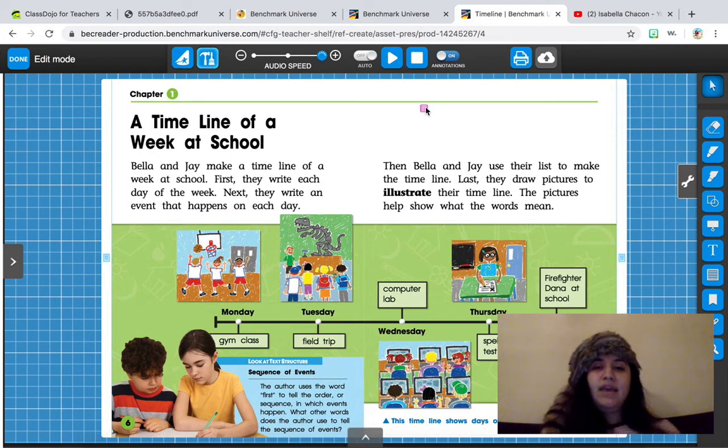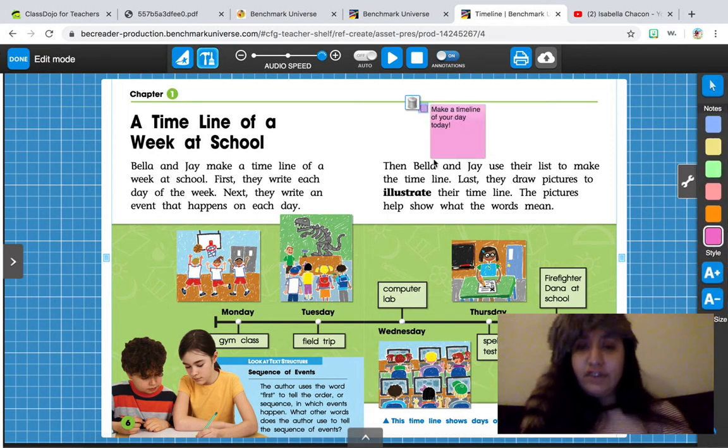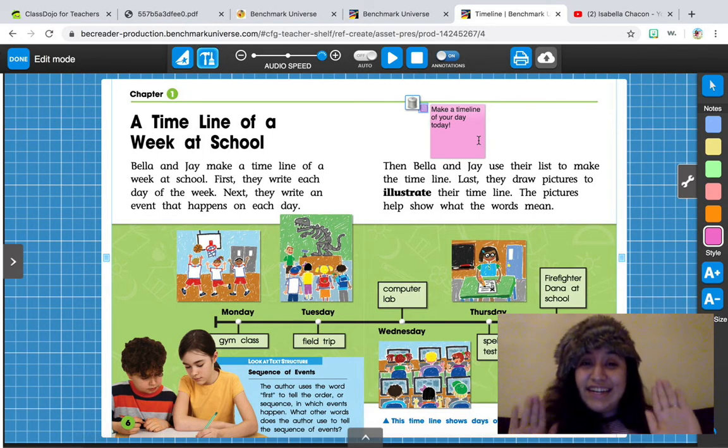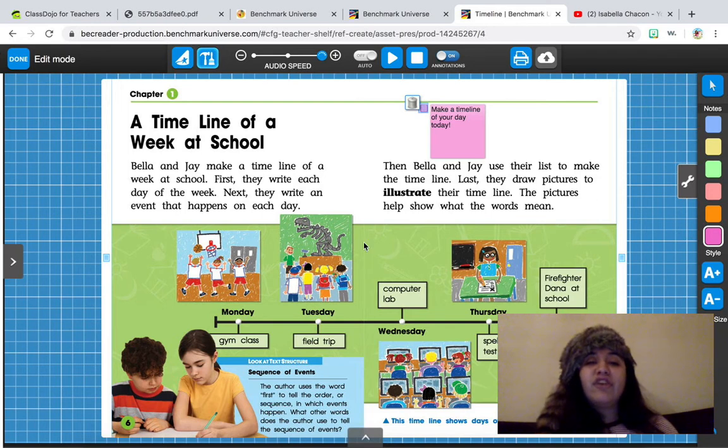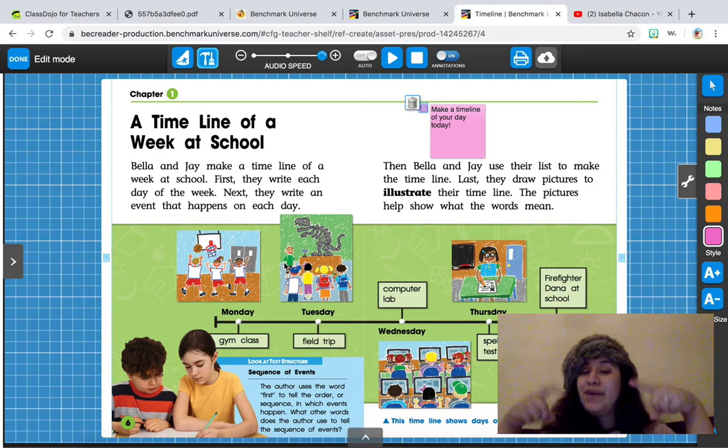Don't worry about it. And so that's it for today. You have to make a timeline of your day today. I hope it looks awesome. I know it's going to look great with your beautiful pictures and telling me what you did today. I'm so happy that I'm going to learn what you're doing today and when you're watching the videos and what time you ate lunch and all of these things, because timelines are so important. They tell us about the past, the present, and the future. So, that is it for today.